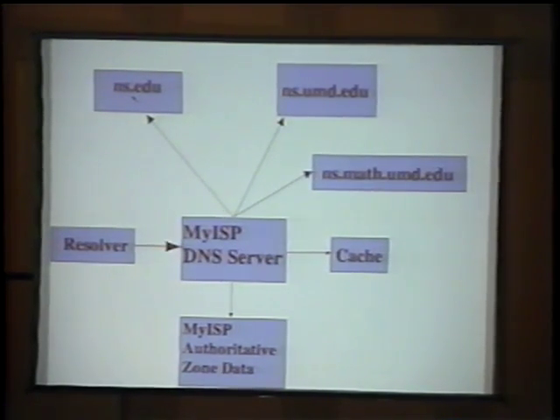If we're looking for something at math.umd.edu, it's going to talk to the root servers and find out who's responsible for umd.edu. The machine responsible for umd.edu is actually called Trantor, but we're going to call it ns.umd.edu. From there it's going to ask, do you have information on this machine in the math department? And that server says, no, I don't maintain the database for the math department. You have to talk to ns.math.umd.edu. Then you ask it, do you have the IP address for this one machine I want? And it says, yeah, here it is.